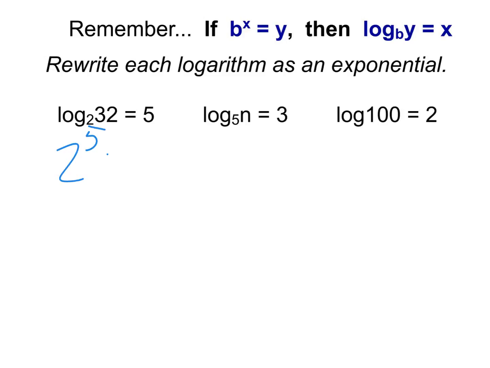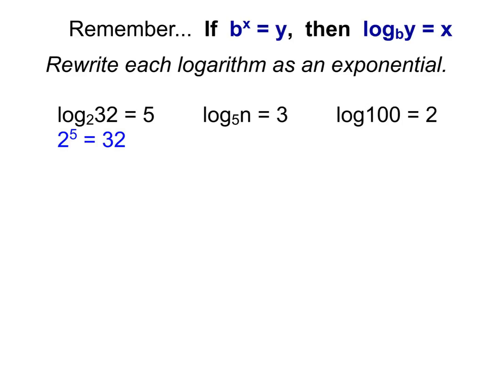So it's 2 to the power of 5 equals, process of elimination would tell you what it is, but if you're not sure, you could always go back up here. You could say, hey, it's the y. That's the big number that's in the logarithm, and so it is the 32. So our first one ends up being 2 to the 5th equals 32, which really, when we take a look at those numbers, it's a good thing that's how it got organized, because that's the only way that is a true statement. It's the only way we could rearrange those three numbers in an exponential to make it true.